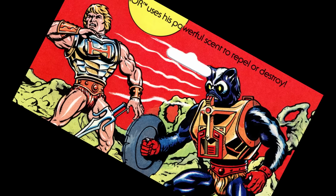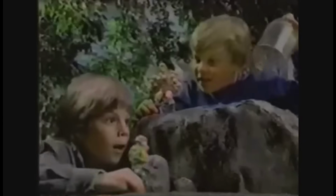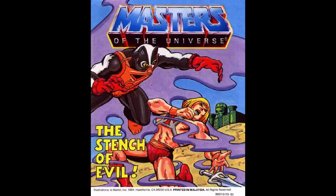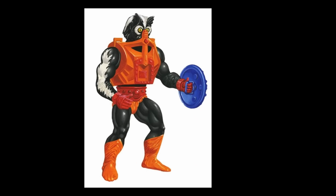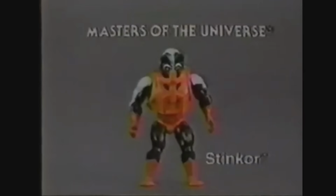What a gimmick, what a quote-unquote power for one of Skeletor's warriors. The problem is, it didn't last. As a toy, you used him to stop the good guys in their tracks with his overpowering odor of evil. But a couple of months later, Stinkor was an overgrown skunk with a shield. Yeah, just a shield. And he's going to need it because without his vile aroma in battle, the Masters are going to pulverize him. Without his smell, he's a grunt, a monster with a menacing face, and he moves to the back of the ranks.